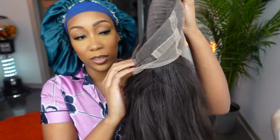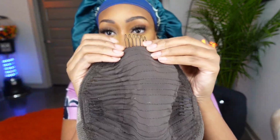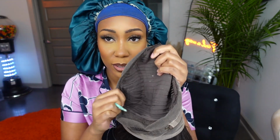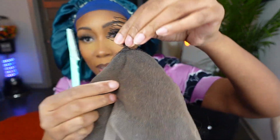Okay, so the wig has 3 combs on the inside. So this is the lace around the wig, 360-degree lace. Firstly, I'm going to take out these combs. I don't wear a wig cap, so I want to protect my real hair so it doesn't pull out my hair or anything. And that's what these combs do when you don't wear a wig cap, at least to me. So I just take an eyebrow razor, it's like $1 at the beauty supply, and cut these out. Pretty easy.